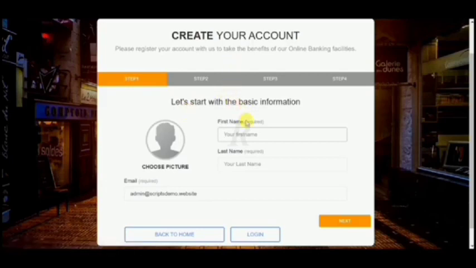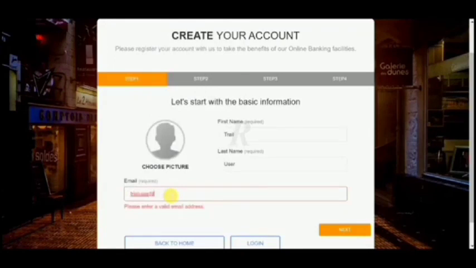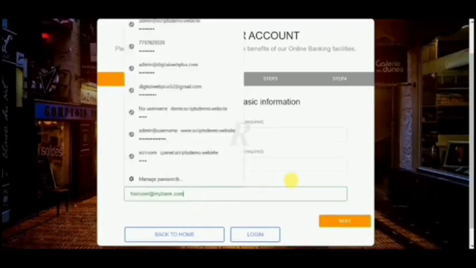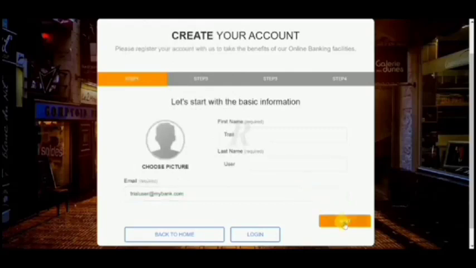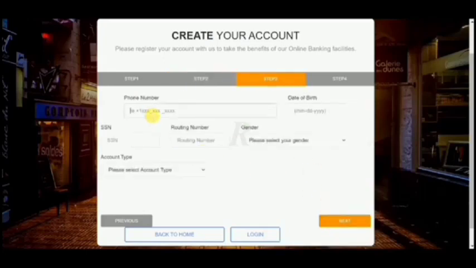So for the name, I'll type the first name here, and for the last name, I'll put in here, as you can see. Then for the email address, I'll put my real email address. You can use Gmail or any other email you have available. Then I'll move to the next tab where you have to create a password. I'll just create any password I can remember in the future, and I'll confirm the password by entering the same thing here. Then the next is the phone number. I'll just use something very simple as my phone number, the date of birth here, then the SSN number.